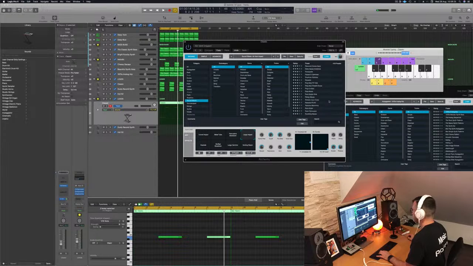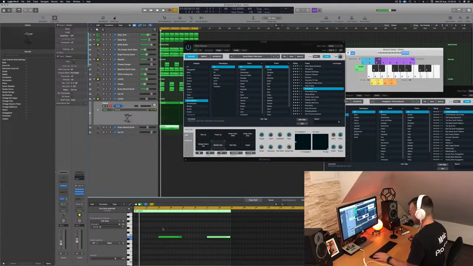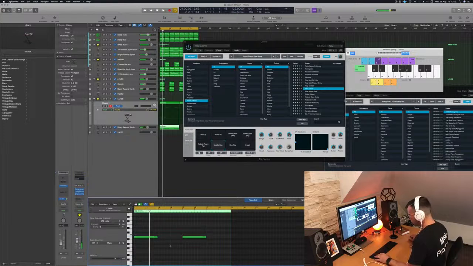As you guys have seen, I do everything with Alchemy. Oh, this could work. I'm gonna try this. I'm gonna move this over there slowly. And then bring it down.